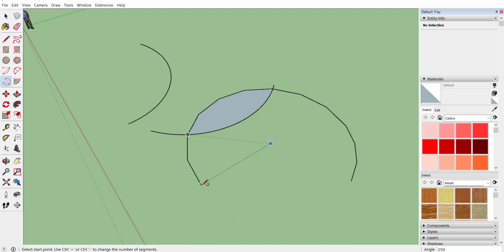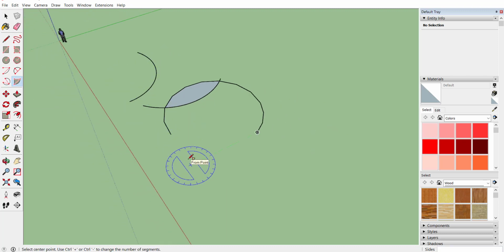The angle specified is between the first and last point. If I want to draw any pie, then you can use the fourth option, that is pie. Now pie will work as follows: first select the center point, then define the first point. Let's consider it should be 35 feet away from the center. Type 35, hit enter, and define the angle.